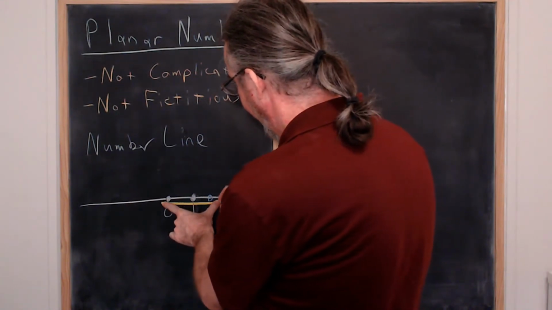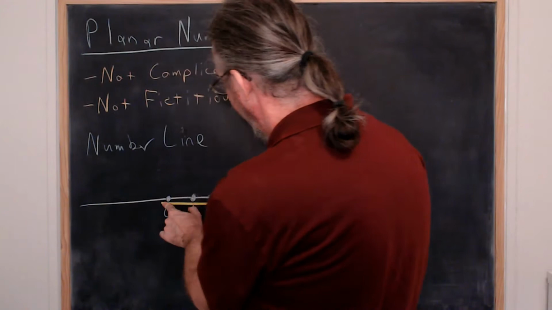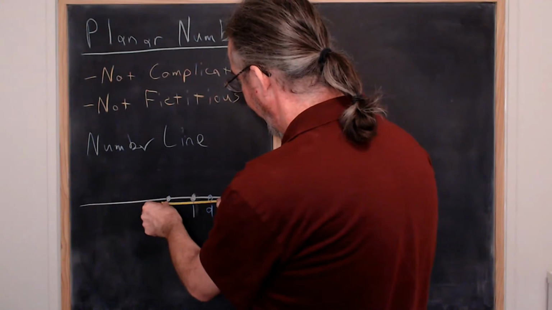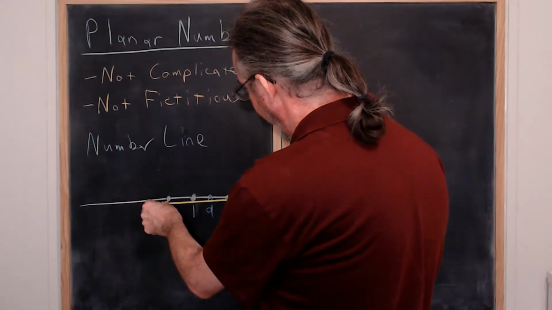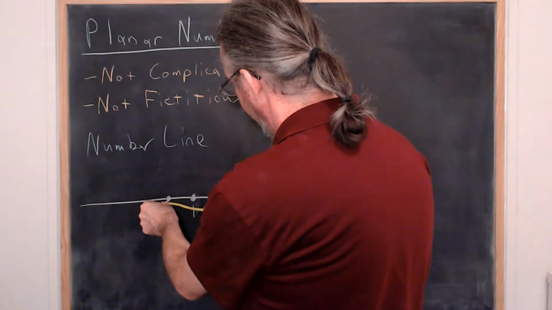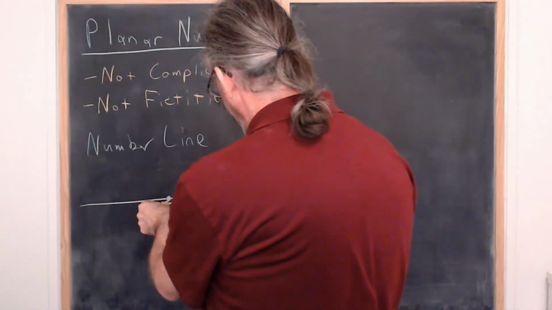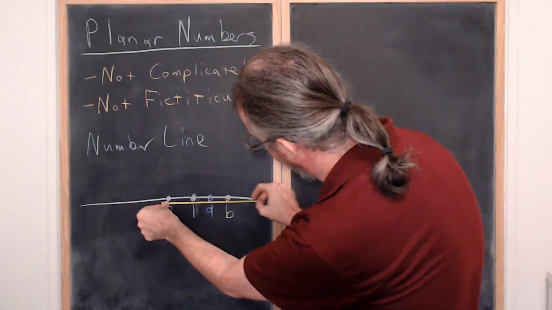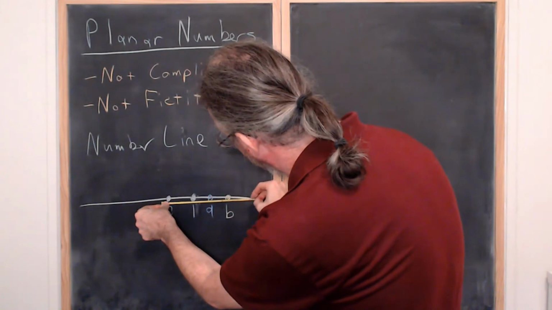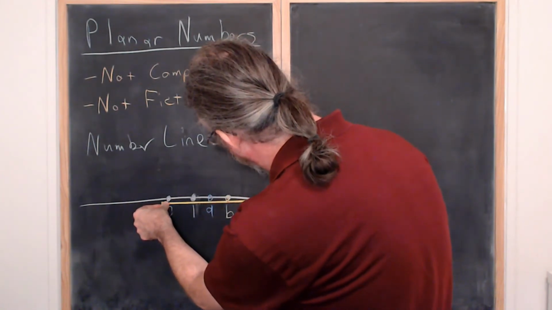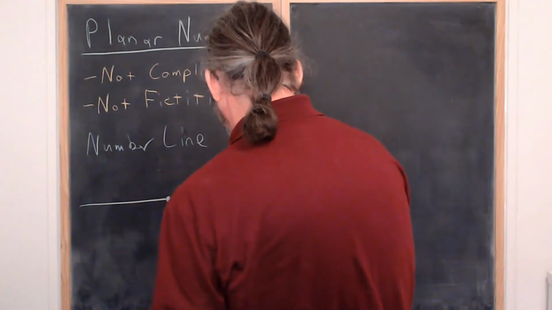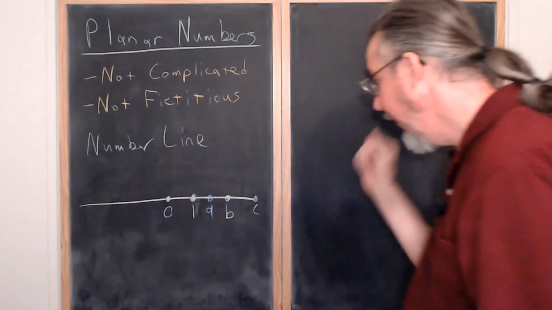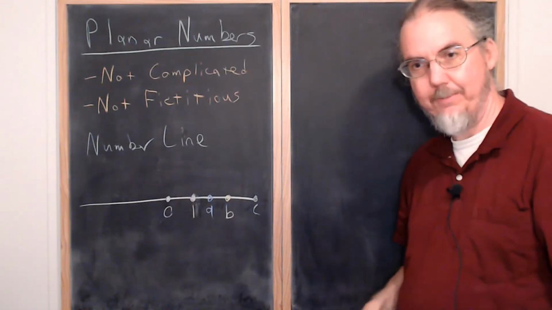In order to multiply A times B, what I need to do is just hold this point here at 0 and stretch this until the point that was at 1 is now at B. Then the point that was at A gets stretched to, once the point that was at 1 has moved to B, that is now the product. So I'm going to put a little mark there, and I can mark it in green, and that gives me the point C. So that is how we do multiplication.